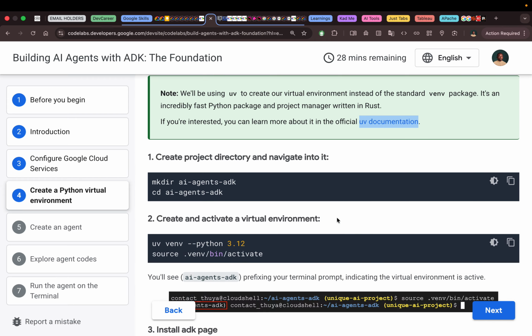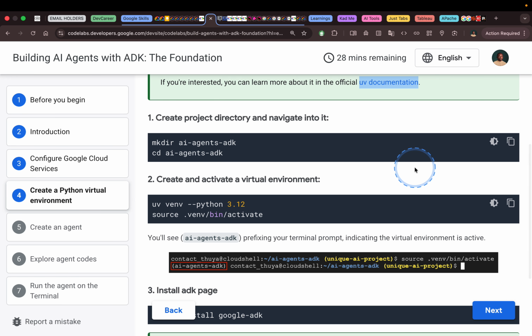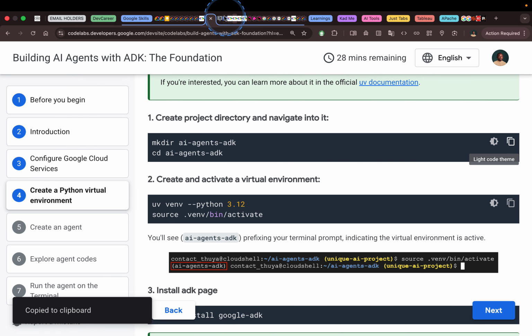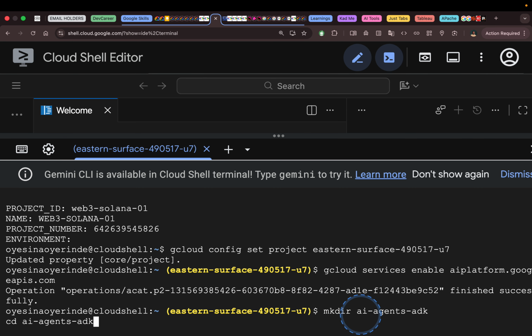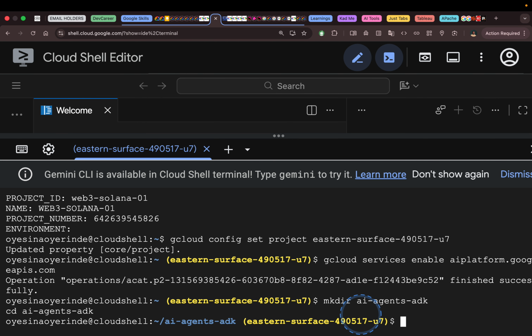Next, we're going to create a project directory and navigate into it. So we're going to make directory agents and go into the directory agents. We're in.